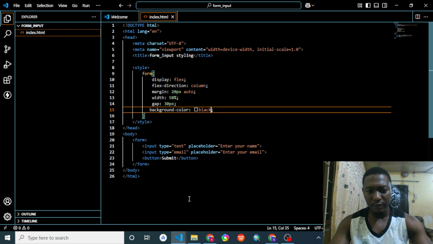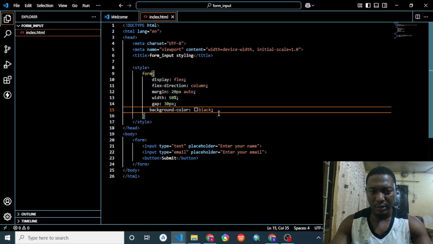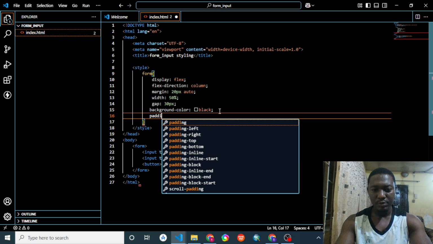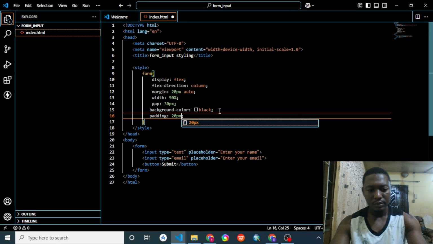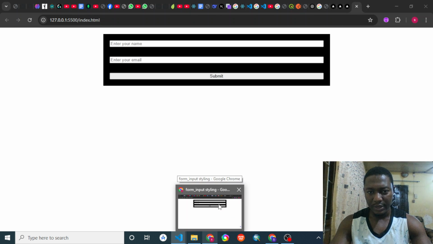Yes, save. You can see we have a background color of black. So now let's give it a padding of 20 pixel. Yes, you can see a padding of 20 pixel.